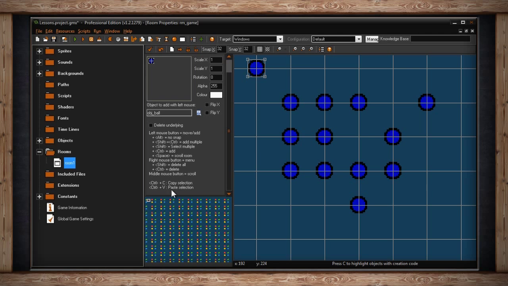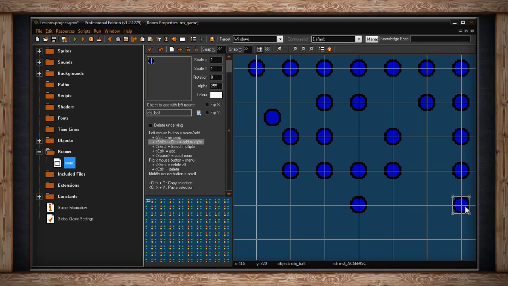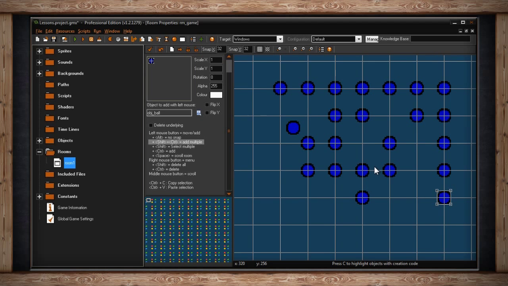Let's play around with a couple of them right now. Let's click and hold on one of our objects and start dragging it around. As we drag it around, it should snap to the grid. If we hold the Alt key, we can ignore the snap. If we hold Shift and Control, instead of clicking down and dragging a new instance, we'll constantly place multiple instances. This is a really quick way to just lay down a whole bunch of instances.